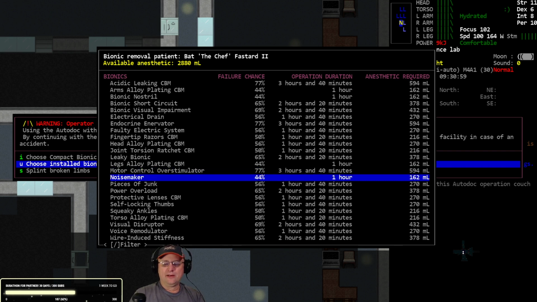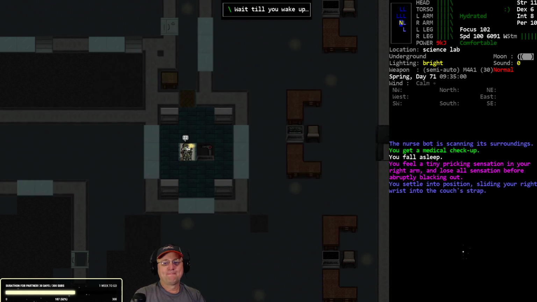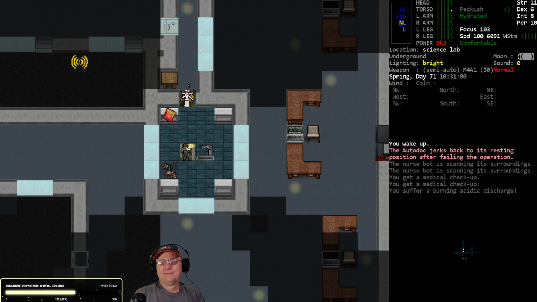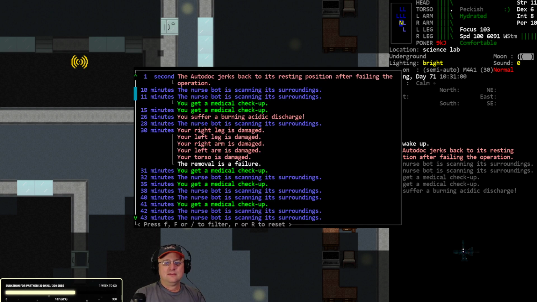Alright, we're going for the Noisemaker first, I think. Another 44% chance. See if we can break my legs when we fail this one. Oh, we failed. Alright, so we failed the operation. But is that damage from the operation failure, or is that just the acid damage buildup? No, I actually took damage. So we did take some minor damage, but man, it must have been minor. 30 points should have ticked off these other bars.